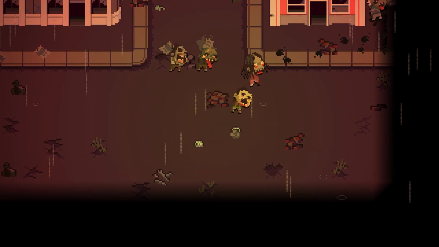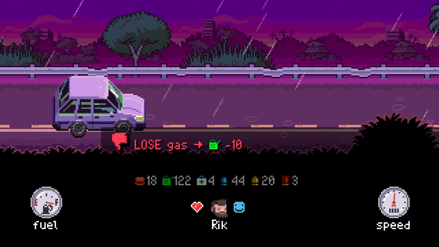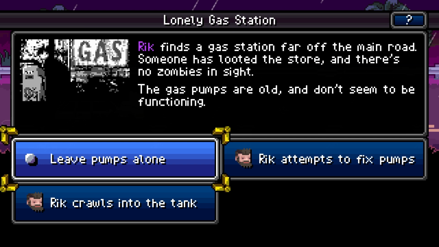We're out of here. 5 food, 2 medical supply, and a smattering of ammo. I never leave home without my trusty can opener. Rick finds a gas station far off the main road. Someone has looted the store, and there's no zombies in sight. The gas pumps are old and don't seem to function.